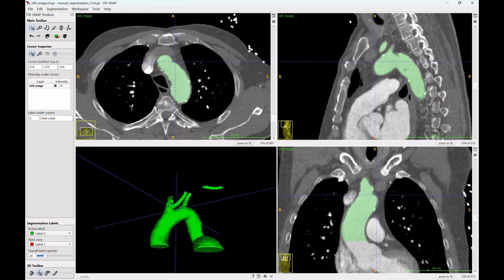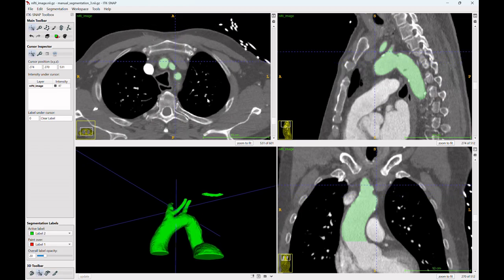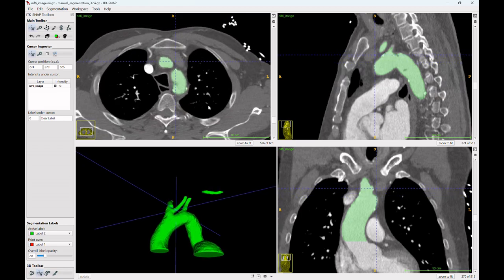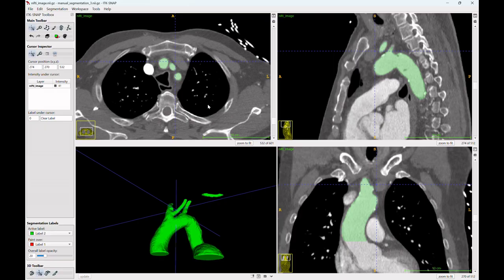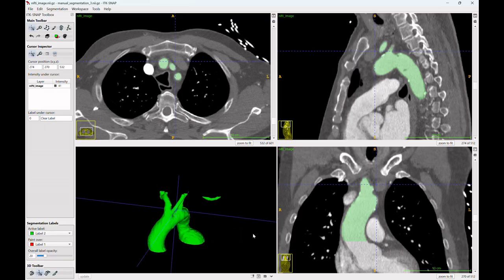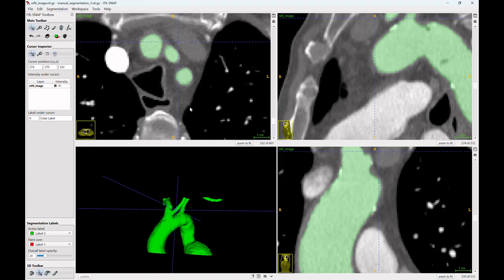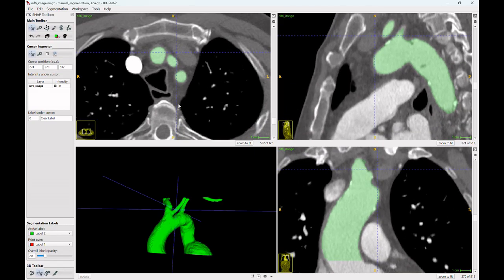We will now move on to the lumen segmentation. Since the lumen is part of the same vessel, it will be segmented in red, directly inside the green area, and the same principle will apply when using the snake tool. Let's take the supraaortic region as an example. For each section of the vessel, the methodology remains the same. First, manually define the limits of the region to be segmented.